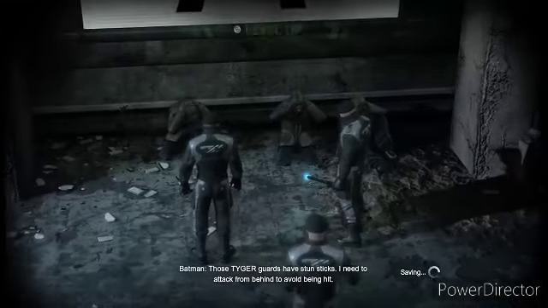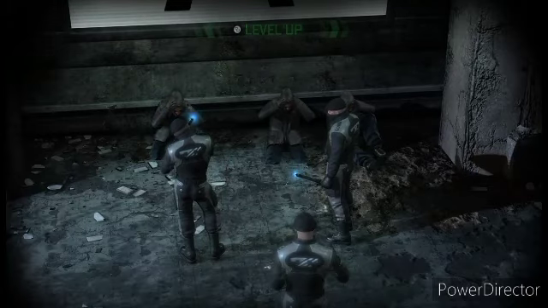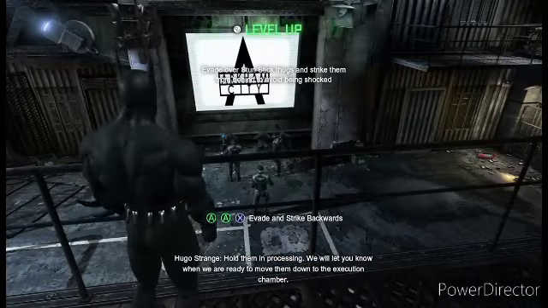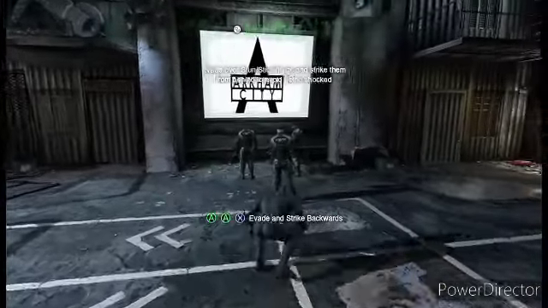New inmates. Those tiger guards have stun sticks. I need to attack from behind to avoid being hit. Hold them in processing. We will let you know when we are ready to move them down to the execution chamber. Affirmative, Command.